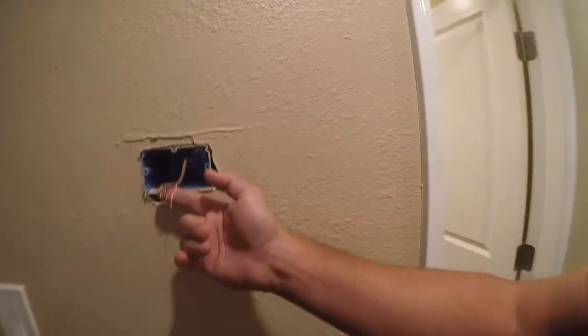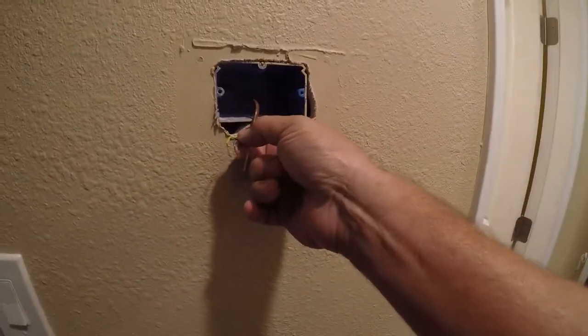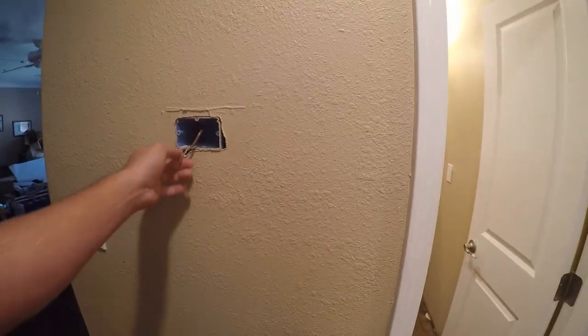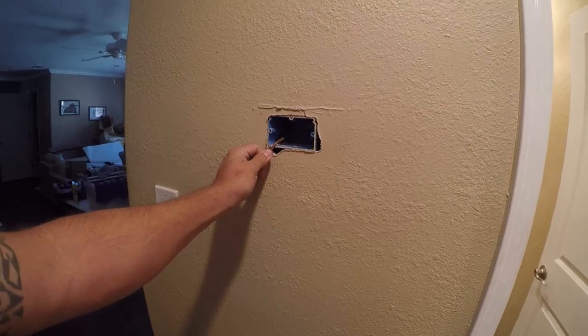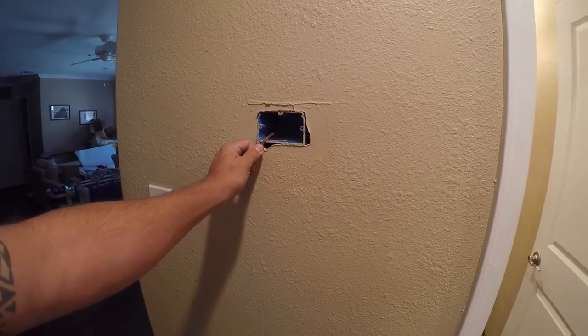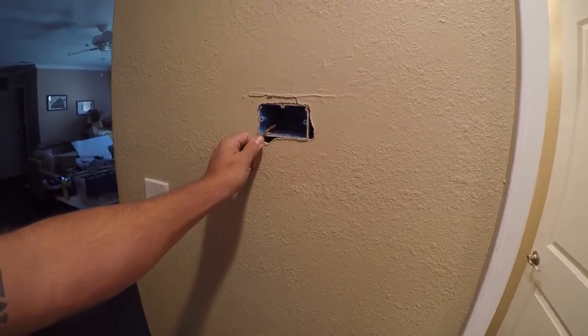And you might be going, wait a second, there's wire here. Yes, there is, it's 5 strand, and that's not enough for a heat pump thermostat. So I need to pull 7 strand. And one of the mistakes I made on this house is I didn't run conduit to this box, and that turned out to be a big pain in the ass.